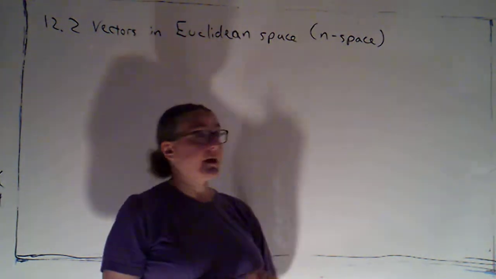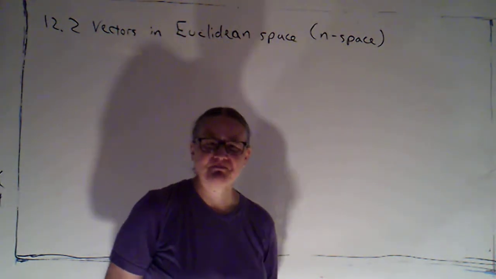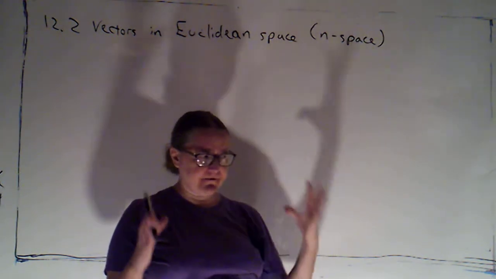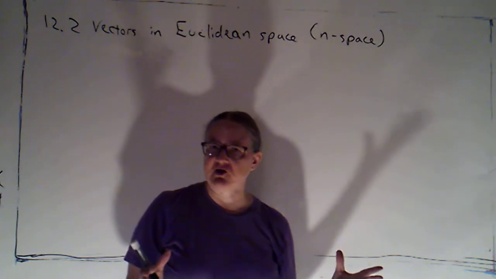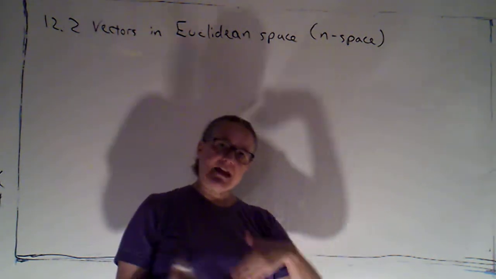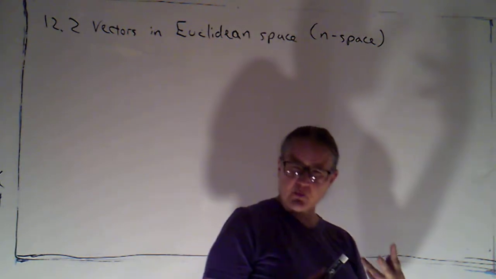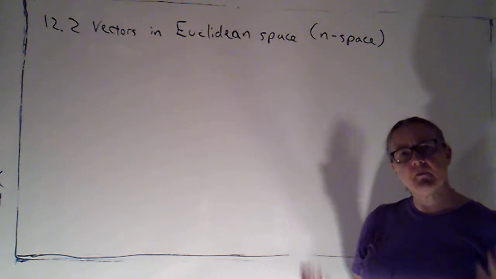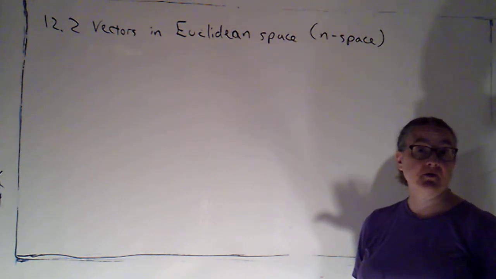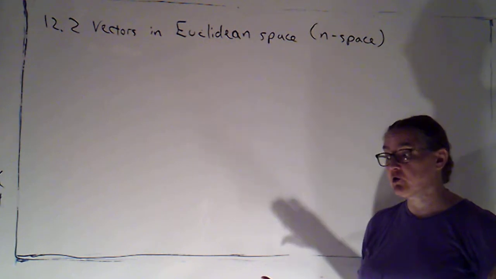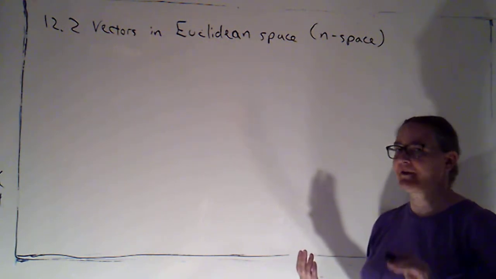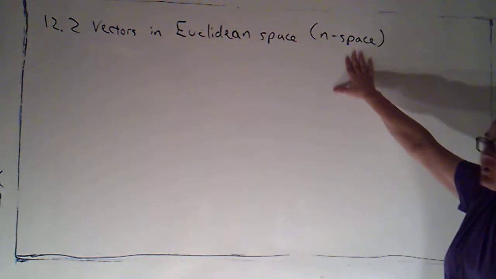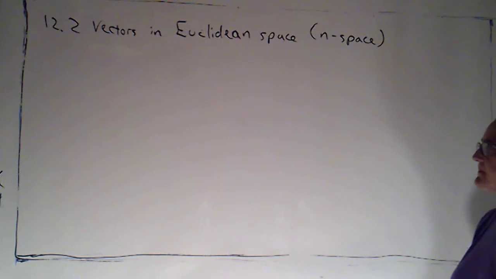In theory though, and this will happen, we could be in 4 space. Now it's difficult once we get into those higher dimensions to think about things visually because we live in a 3-dimensional world. So very often when we get into higher dimensions, we'll start thinking more algebraically and doing a little bit less with the visualization. But if a point in 3 space is just an ordered triple of numbers, a point in 4 space would be an ordered quadruplet. Don't know if that's a word, but it's a cool word, of numbers. But again, most of the time we're going to be working in either 2 space or 3 space.